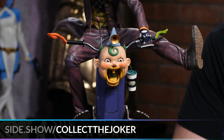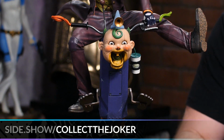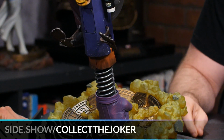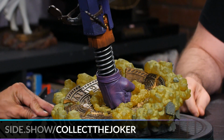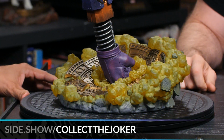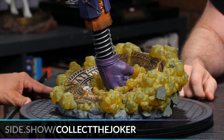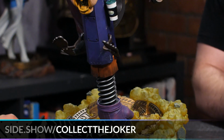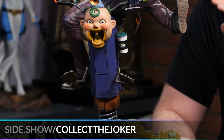Yeah, it's amazing. But he's on a pogo fist. This is so great. Yeah. He's on a pogo fist. You can see the sort of the motion that's brought into this piece. The pogo fist is actually his sleeve. It's his arm. It's very campy, very similar to like a 1966 Batman. You would think Cesar Romero would have made this into a vehicle to get around on, but Sideshow almost kind of updated it to make it look like, oh, that's totally plausible. He would totally have a pogo fist.